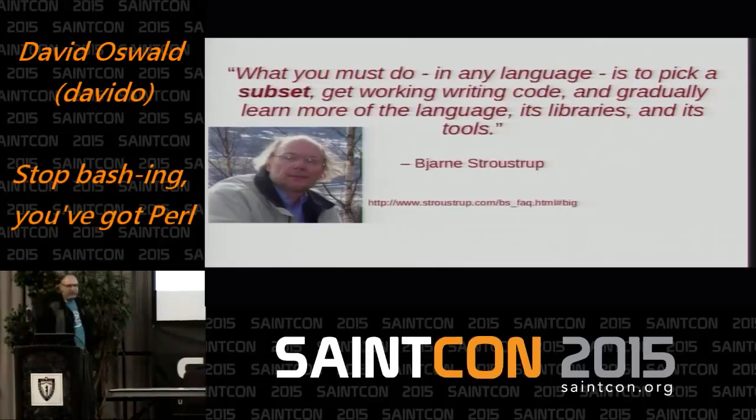For a while, I was doing a lot of work in C++, and I found this quote from Stroustrup that I thought was really good. "What you must do in any language is pick a subset, get working, writing code, and gradually learn more of the language, its libraries, and its tools." That coming from Stroustrup, who created C++, really is kind of the Perl way, right? Just get going with something, get busy, get writing some code, do cool things.